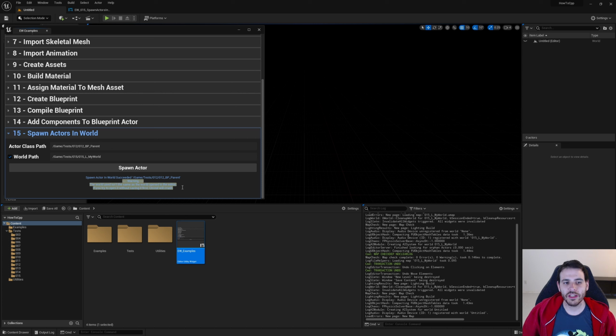I have my little warning though. If I try to open that level, make sure to save it first, otherwise it's going to crash the editor and you don't want that. So I'm spawning as many actors as I want inside the other level, so when we go back later on it's going to have a bunch of them.